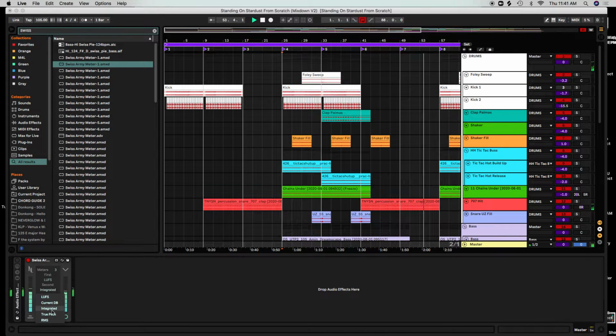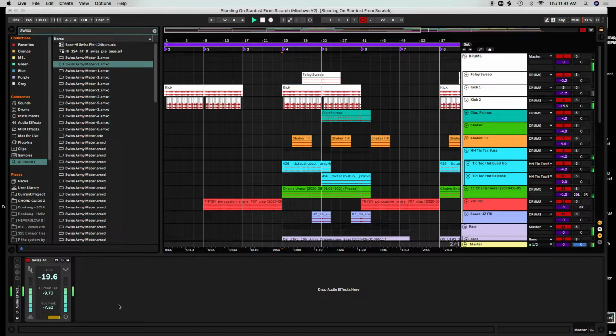I want this true P, no, not true, where's dBFS? Current dB, there we go. I want the current dB on the drop to be somewhere like, when I start mixing, this is negative 8, 9, kind of floating around. If I make a burial track, I want my master to be hitting at like negative 18 when I mix it.